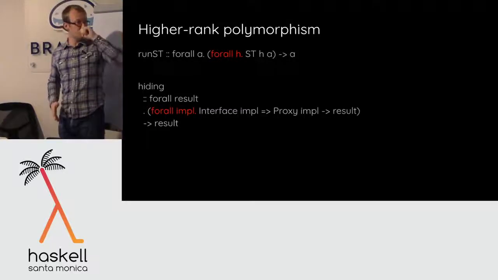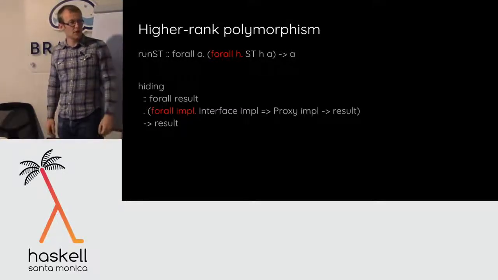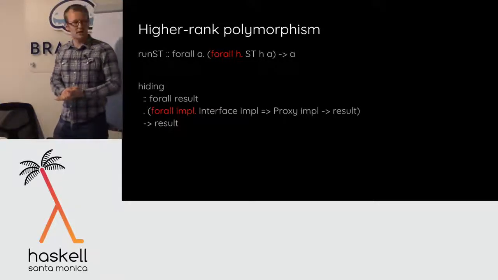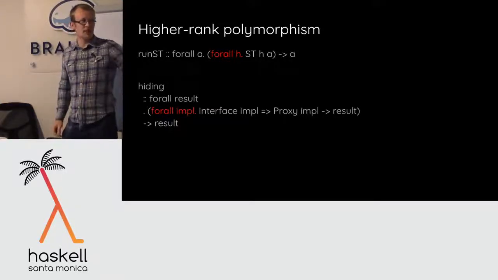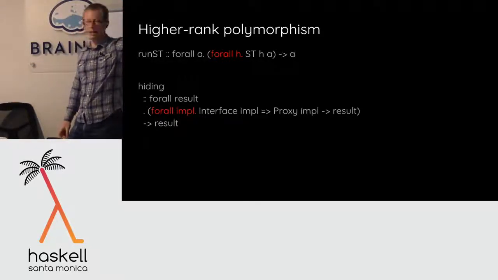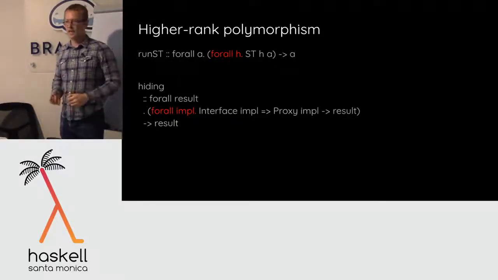Another cool thing you can do with this is information hiding, right? So this is a little bit like existential types, if you've heard that term, right? So suppose I have some interface, and I want to give you an implementation of that interface, but I don't want to tell you what the type was that implemented it.